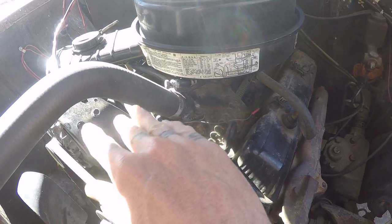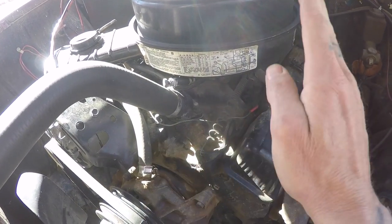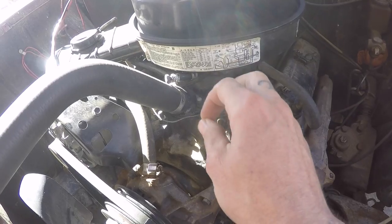Now, when the water is pressurizing, it'll show temp, and then as the water starts to circulate, the temp will go down a little bit. Not that big of a deal. At least you have some idea if it overheats. That's the most important part.